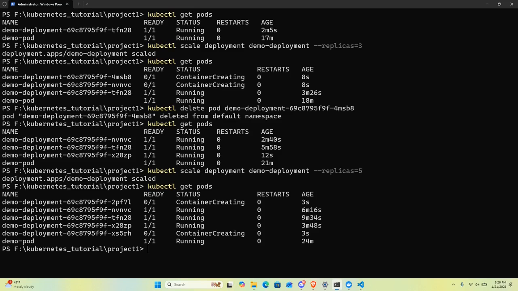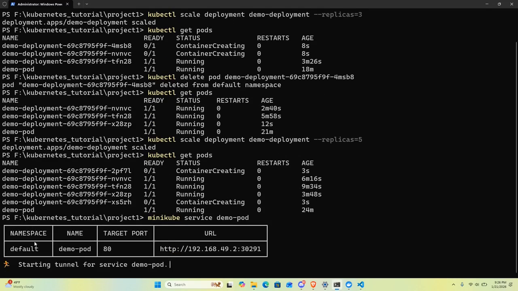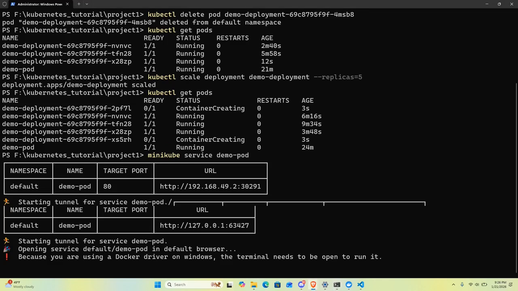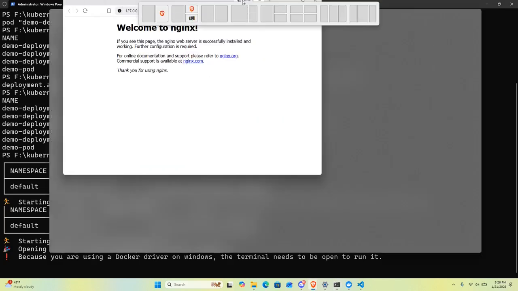Now let me do minikube service and then demo pod. So it will expose our page to the browser.